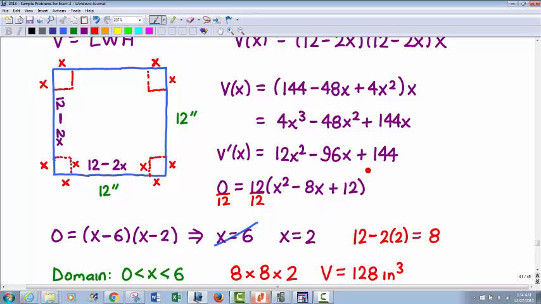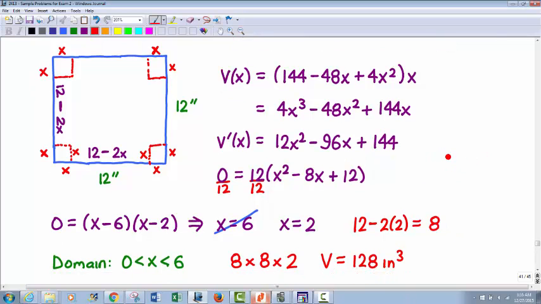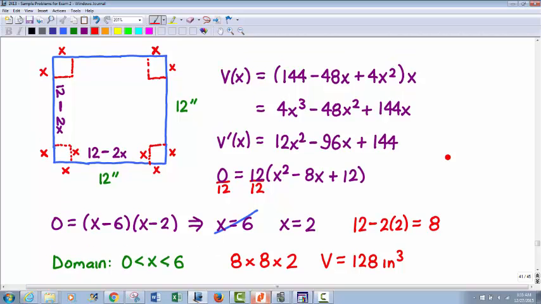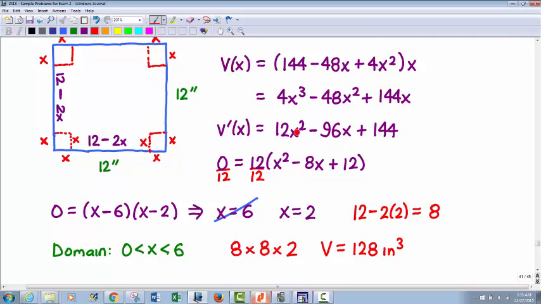You could even graph it in a calculator and find the x-intercept if you want to. Maybe, but I'd go ahead and solve it this way, though, because these always end up being factorable, so it's not that bad. But it looks like a big old monster there when you set that equal to 0, but they share a 12. You can factor a 12 out of there. And then when you divide by 12, you still have 0 on the left side. So then you're left with a much easier thing that does factoring. So these always factor for this kind of problem.